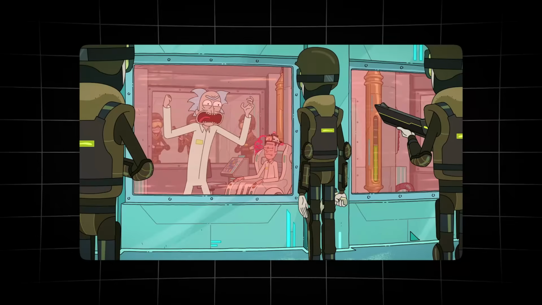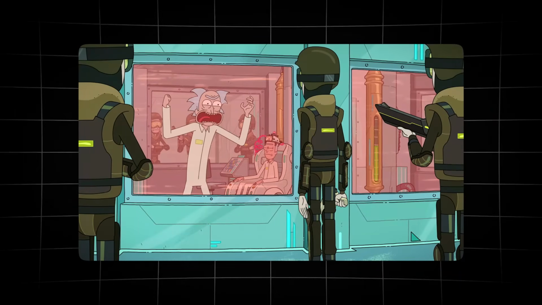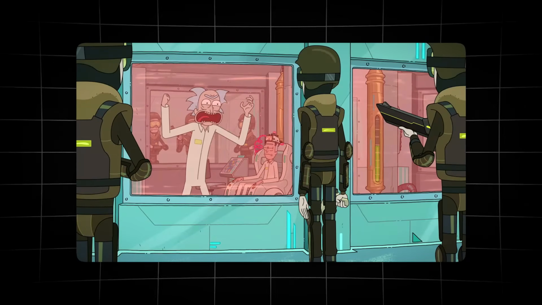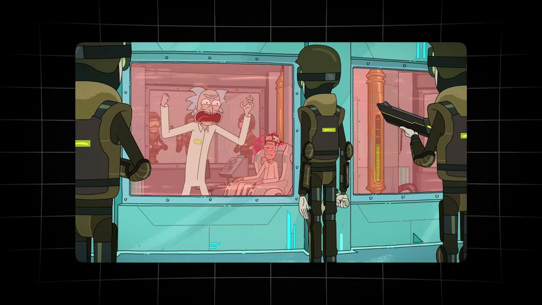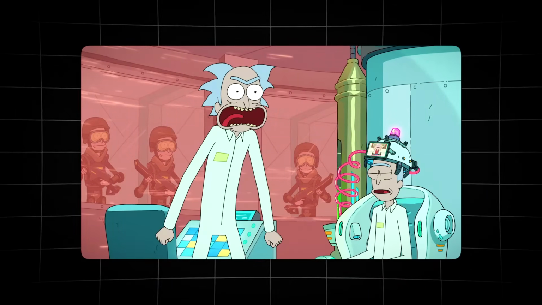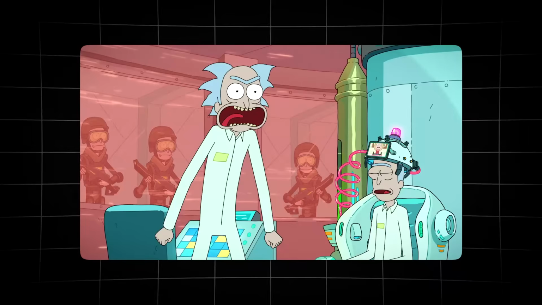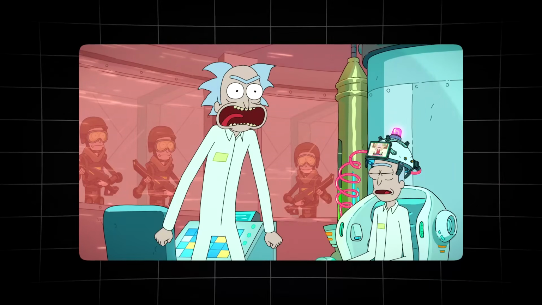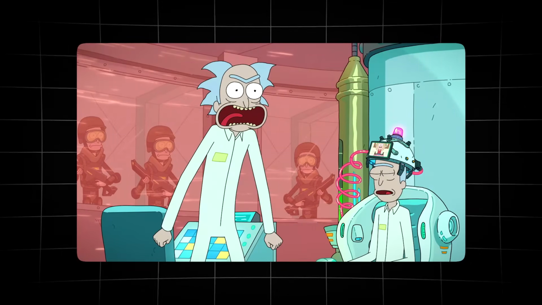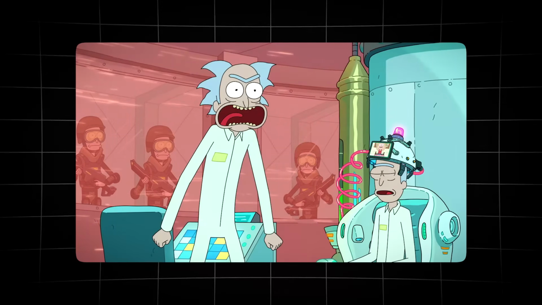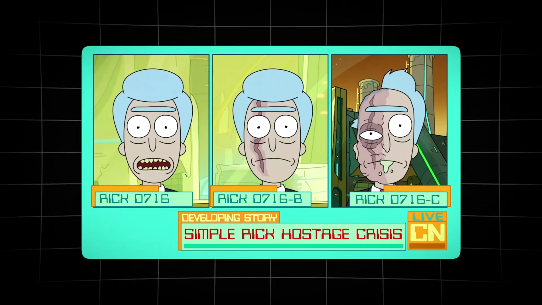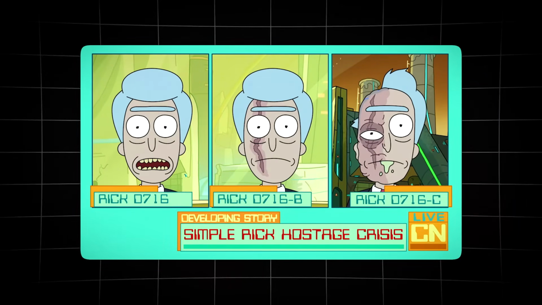Candidate Morty continues saying, the Citadel's problem is not homeless Mortys or outraged Ricks. The Citadel's problem is the Ricks and Mortys feeding on the Citadel's debt. Rick J22 locks down the flavor core and activates a force field. He encounters Simple Rick slumped in his chair. Candidate Morty delivers his closing line. He has a message for those feeding on the debt from the Ricks and Mortys keeping the Citadel alive. A message from the Ricks and Mortys that believe in this Citadel. To those who do not, you are outnumbered.